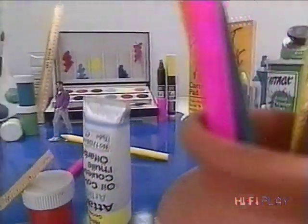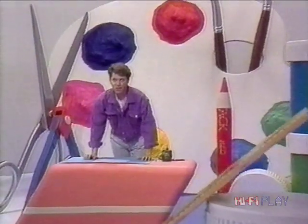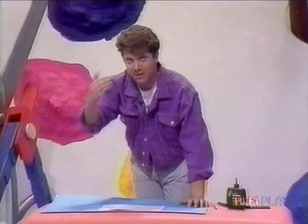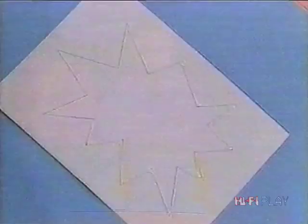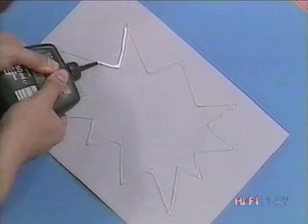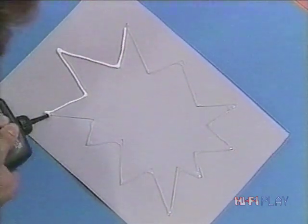Welcome to Art Attack, the show that gives your eyeballs a shock. You know, you can have an art attack using the most unusual materials and a little bit of imagination. Come and have a look at this. No, I'm not icing a cake. I am, in fact, making my own metal nameplate for my bedroom door.